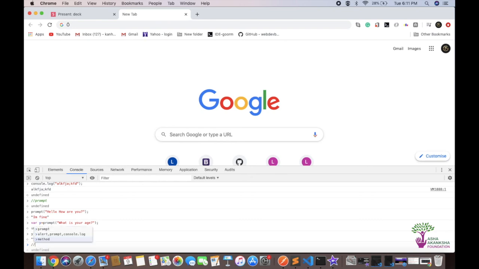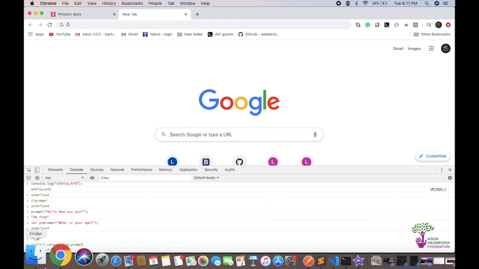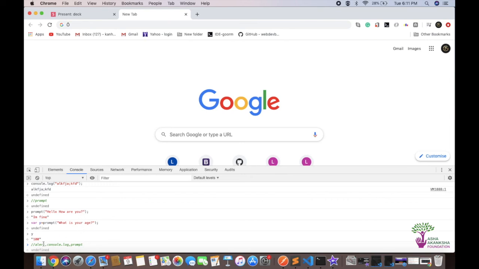So that is it for this video. We've seen three methods: alert, console.log, prompt. So an alert is something that shows up here with a message that you can give inside these parentheses. A console.log is similar to an alert, except that instead of a message up here, you get a message here in the console, right? And the prompt is exactly similar to an alert, except that you have an input field there, and whatever you write in the input field is returned from the prompt function.